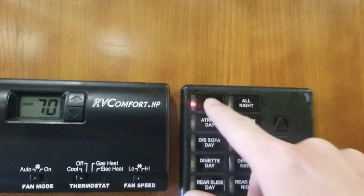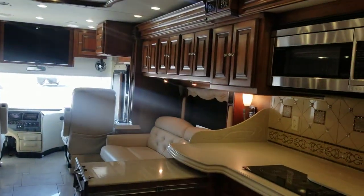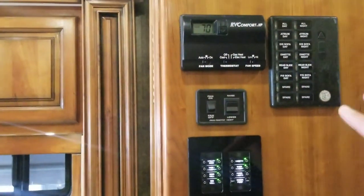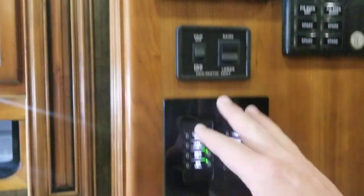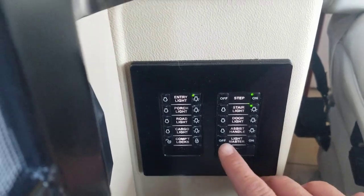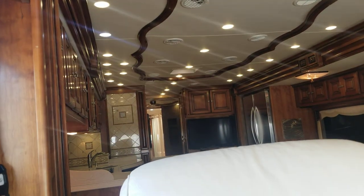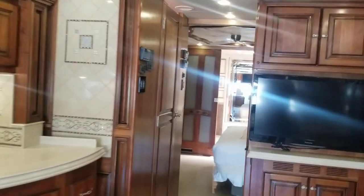Making our way back — you can control all your shades from this little button, which is very nice. The night shade's coming down on those windows. One of my favorite features in these Tiffins — actually in newer diesel pushers in general — is all-electric shades. Got your dustpan down below for the central vac, and the input for the central vac is right there. Light controls, fantastic fan. Up front by the passenger seat, you've got these entry controls — I love the master light off and on. It's one of my favorite features in a coach.